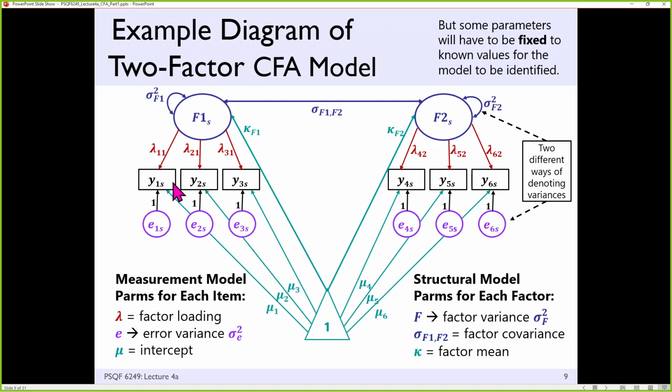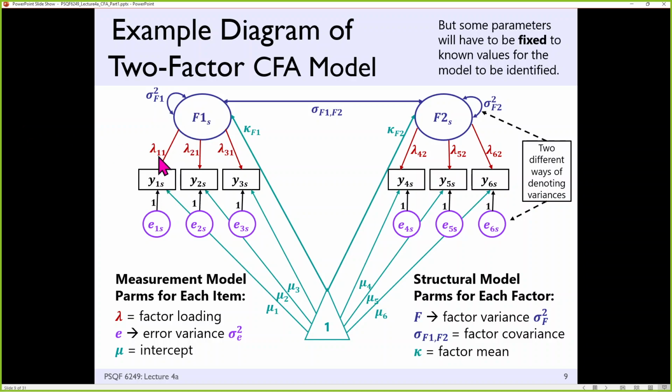So you've seen those memes like, tell me you're something without telling me you're something. You've seen those before? Yes, you know what I'm talking about. Mine would be, if you get the arrow wrong, tell me you don't know CFA without telling me you don't know CFA. The arrows are essential. They go from the trait to the box in these reflective measurement models. If you put it the other way, that is a very different model called a formative measurement model, and we'll talk about those later. So from the trait to the outcome.